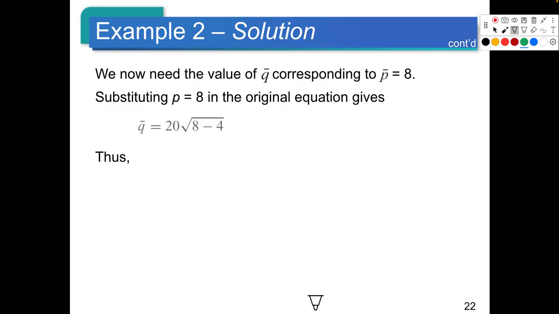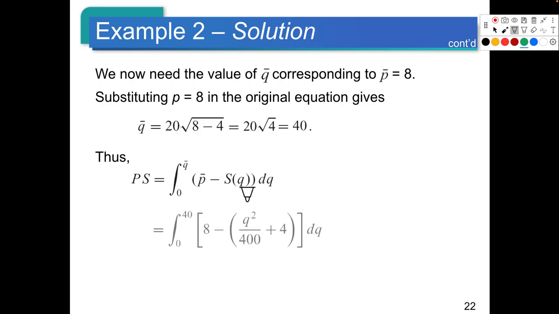Okay, so they do just what we did. They plug in the 8 for P so they can solve for Q, 40. Just like we did. They're going to put all the pieces together, so now we've got our Q bar, so we're going to go up to 40. There's our Q bar. P bar is 8. They gave us that. We just plugged that in. We figured out our function in terms of Q, so that was the hardest part of this.